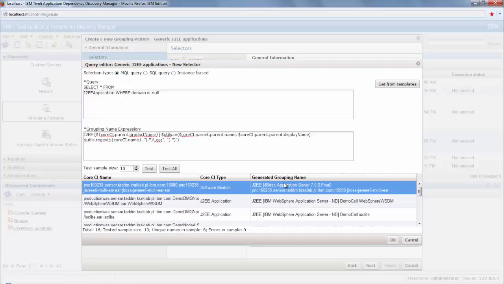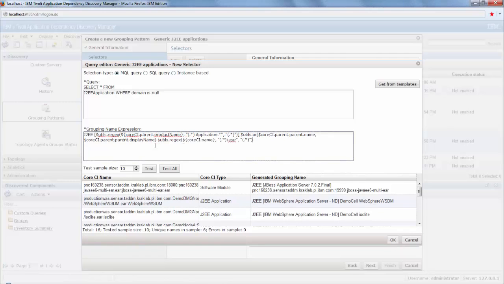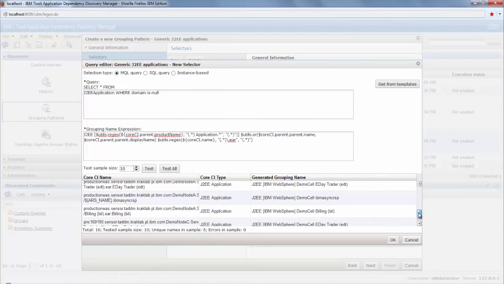I can see that for both WebSphere and JBoss, it would be sufficient to leave only the part before the word application. So I'll make one last small change. Right, once again, I've used the regular expression function to filter out the word application with a leading space and everything after it. If server type does not contain the word application, uncut type will be returned. Okay, one more test. And now it's perfect.